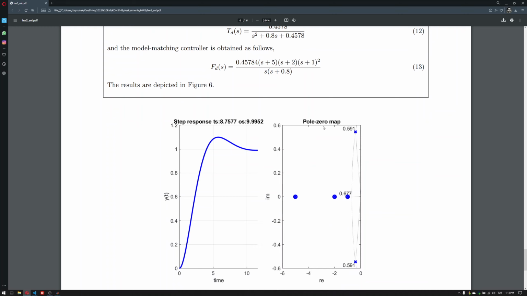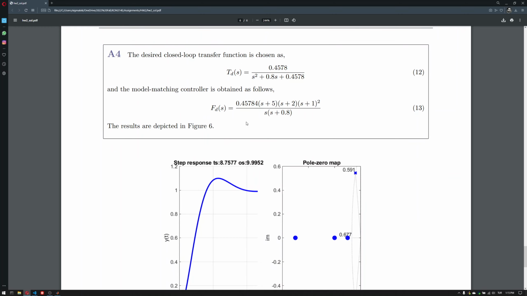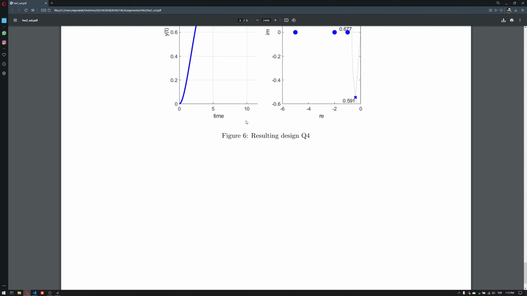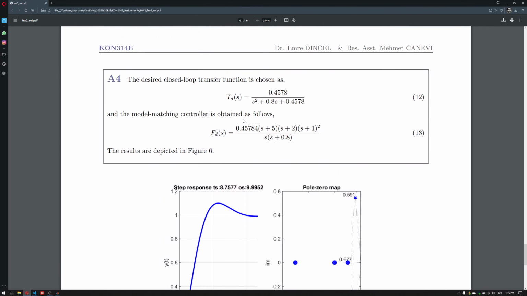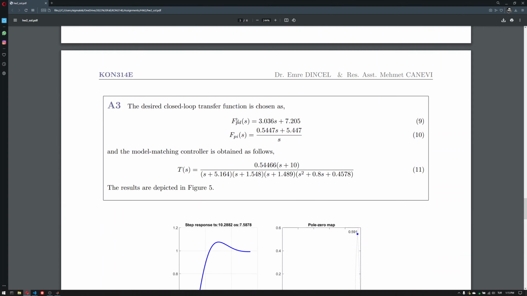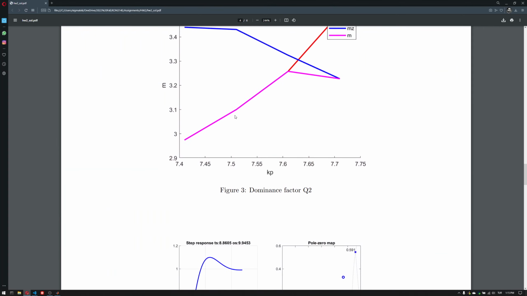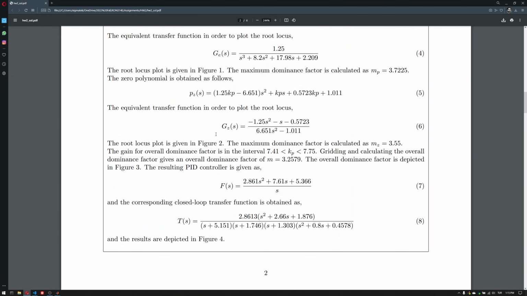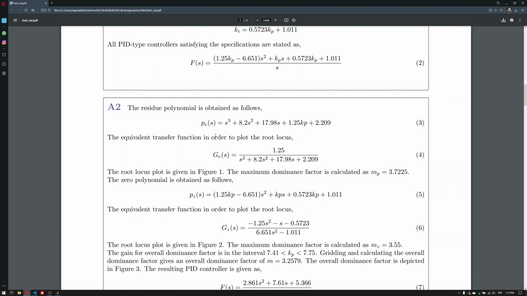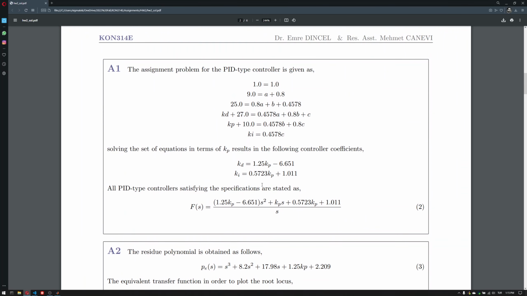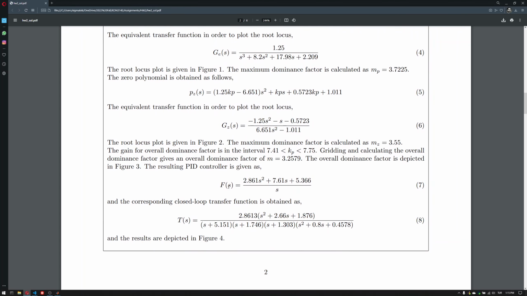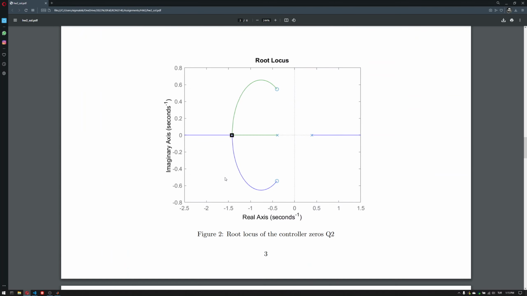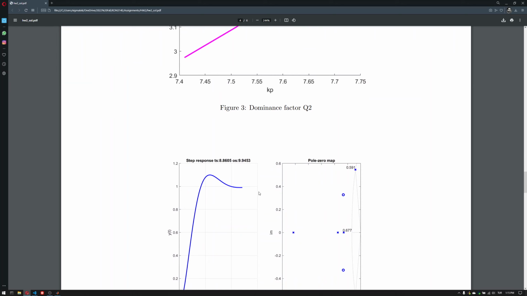And as I've already shown you, this is basically the model matching controller. And since this is relying on the system too much, this can be used in conjunction with other advanced system parts. But here, the good thing about this is, and we can analyze this, but it is out of our scope for now, using the PID controller or using the ideal PID controller that I've designed here, it can tolerate modeling errors to some extent. We can even maximize that, but that's out of our lecture for today.